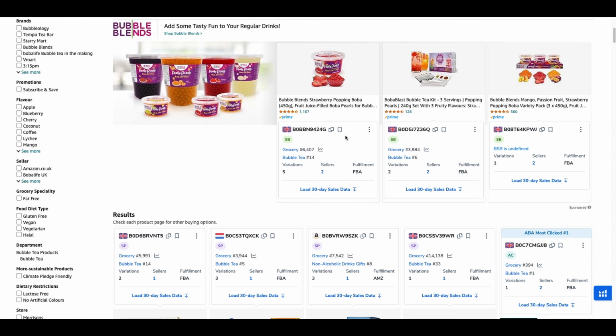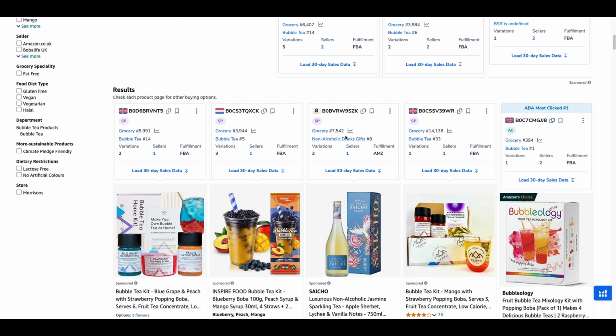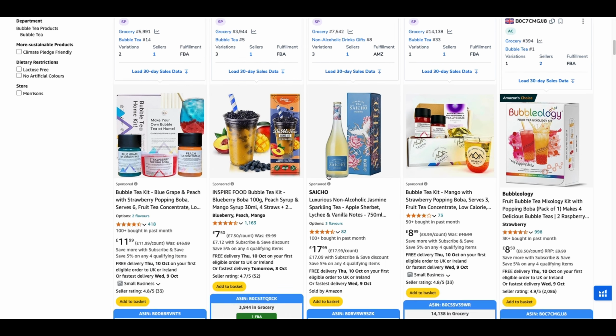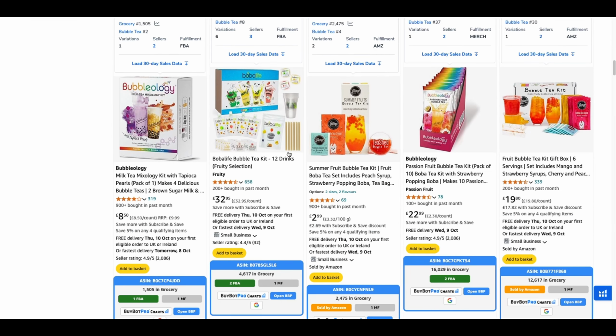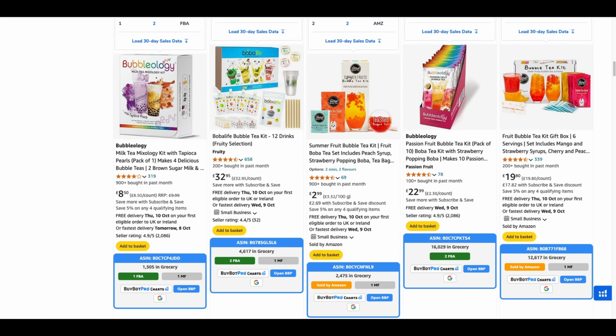We now want to figure out if we can rank for this keyword and then find a load of other keywords off the back of these products. And I'm going to show you exactly how to do that. So let's figure out if this keyword looks good to us. Really relevant stuff. All day long we're looking for the most relevant stuff that shows up. We've got some really good sales, and obviously it's a really hyper relevant keyword, guys.